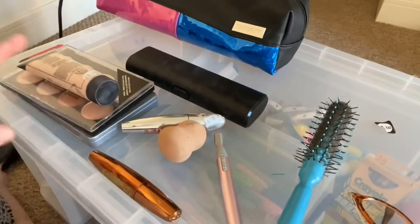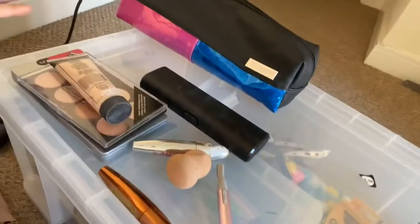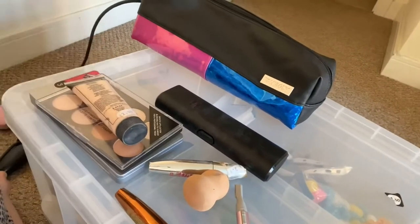So, I've got what I needed out, and I can simply tell you there's not much here at all. But I'll quickly show you. That's all I use. Ignore the brush. This is all I use makeup wise. And I'm just going to go through and tell you where I use it, where I got it from, and me using it, obviously.